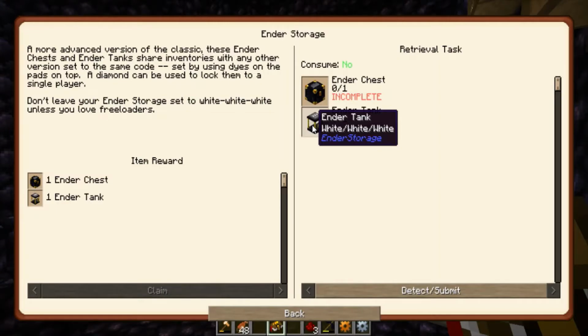Interesting. So could this mean that I could have 2 ender chests, 10 ender chests, a whole series of ender chests, all set to different codes? Because there's 3 different color codes, that means you have 16 by 16 by 16 possible combinations. And if you're wondering off the top of your head what that is, it's 4,096.